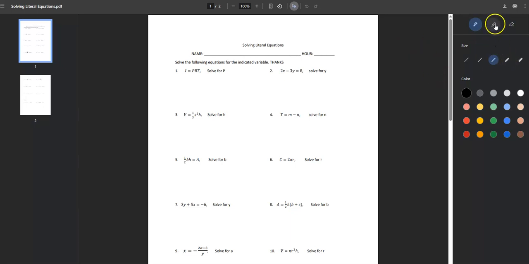All right, our learning target here is to solve literal equations. Just a little background on what literal equations are. You can look at those examples down below, but for these, it's different from solving multi-step equations. In the previous unit, we just had one variable that we were solving for. Here, there are multiple variables, but we're just going to solve for one. So we're not going to get a single numerical value.